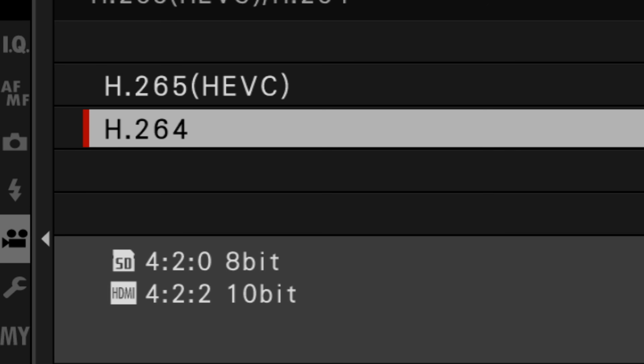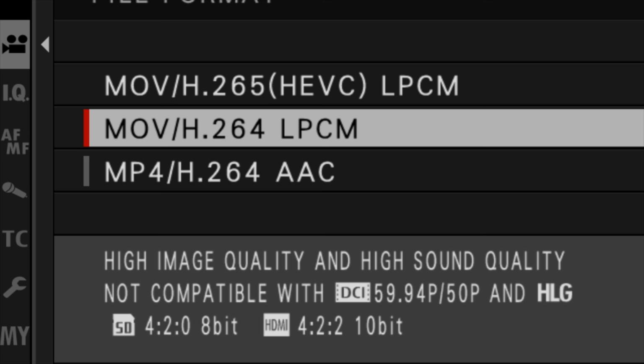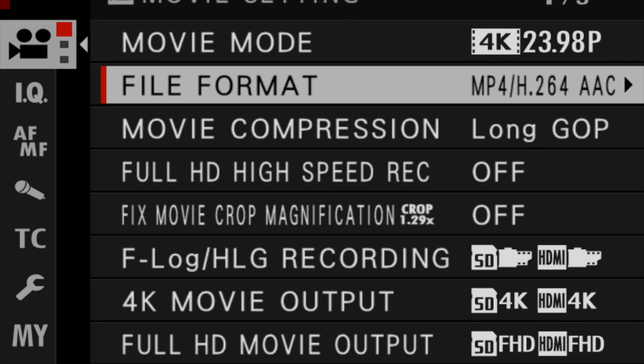Whichever one you choose basically tells your camera how to shoot, compress, and package up your video before saving it to the SD card. While H.265 can give you more latitude and details in post-production, a number of computers and editing software programs struggle to process this codec. So for the sake of simplicity for beginners, just put it in H.264. H.264 is plenty fine if you're just starting out in video, and it works great with video shot on a Fujifilm camera. If you have an X-T4, just go ahead and set it to H.264 AAC, and that will be good enough.